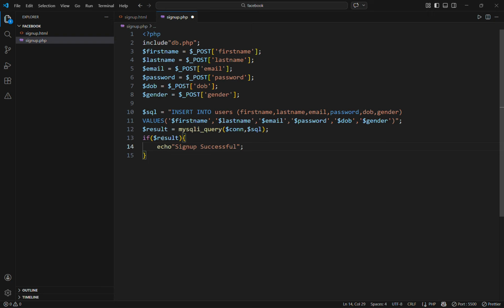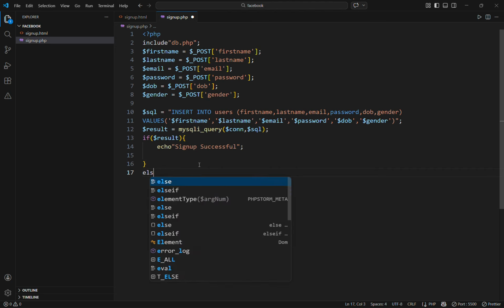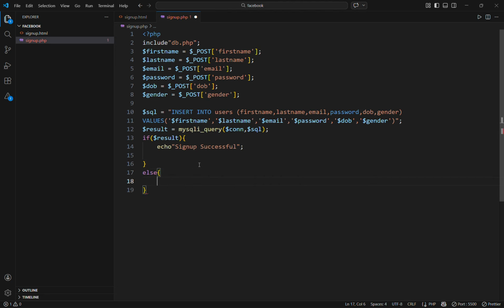It will tell if the result is right, then it will show the message sign up successful, otherwise else it will show the message error, insert data error. Okay, now we will close our PHP program.